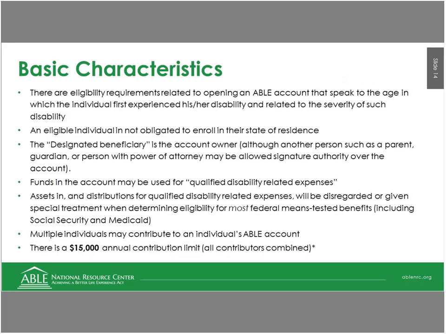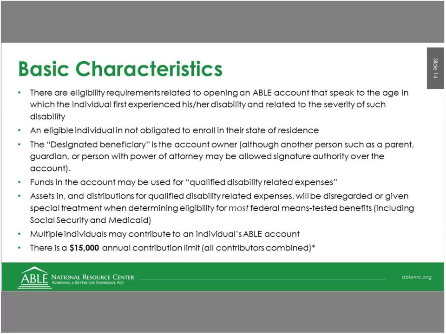Also, it's important to know that an eligible individual is not obligated to enroll in their state of residence. Again, we talked about this a couple slides back. So as an example, if I live in Texas and I meet the eligibility criteria, regardless of if Texas has a program or not, I can still enroll in other programs that are enrolling people nationally, of which is the majority of those programs. So just because your state does not have a program right now doesn't mean that you can't take advantage of the benefits associated with being an ABLE account owner.